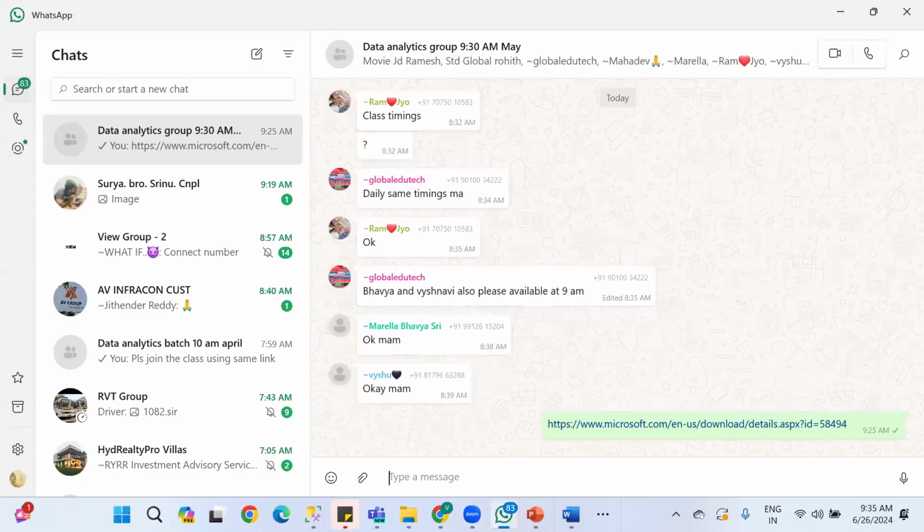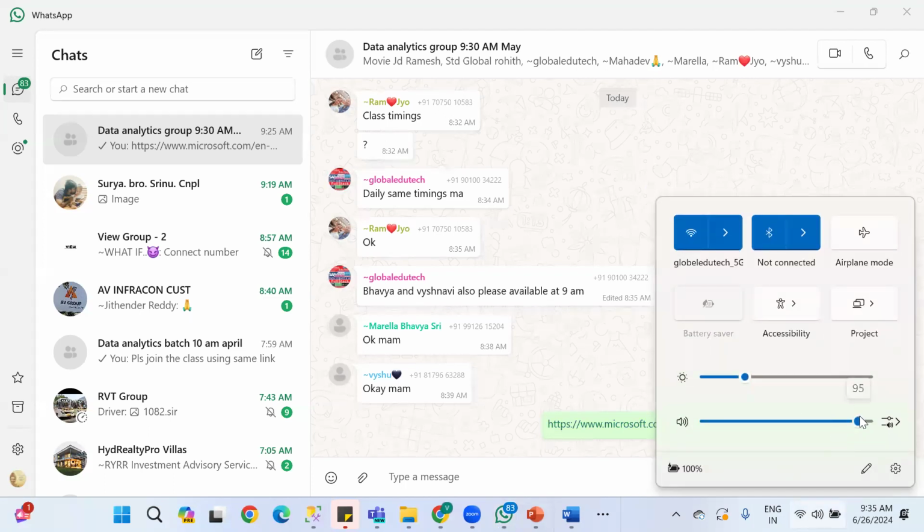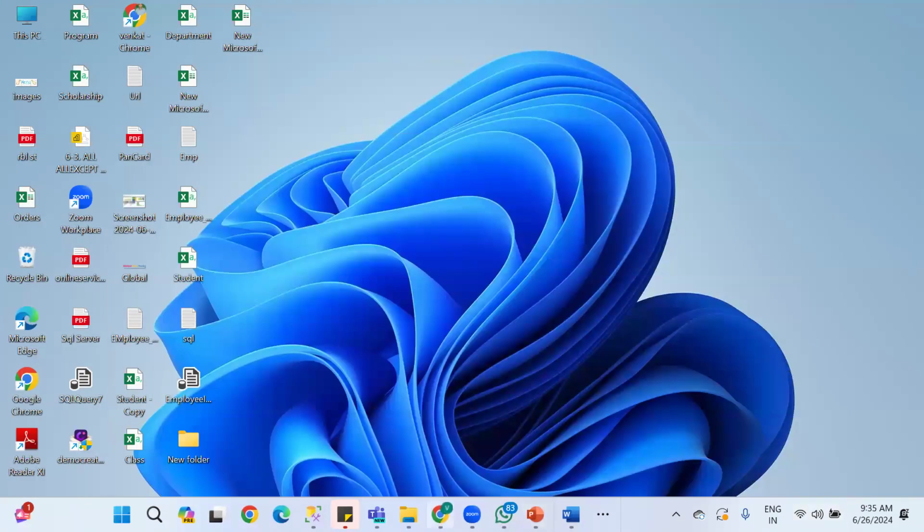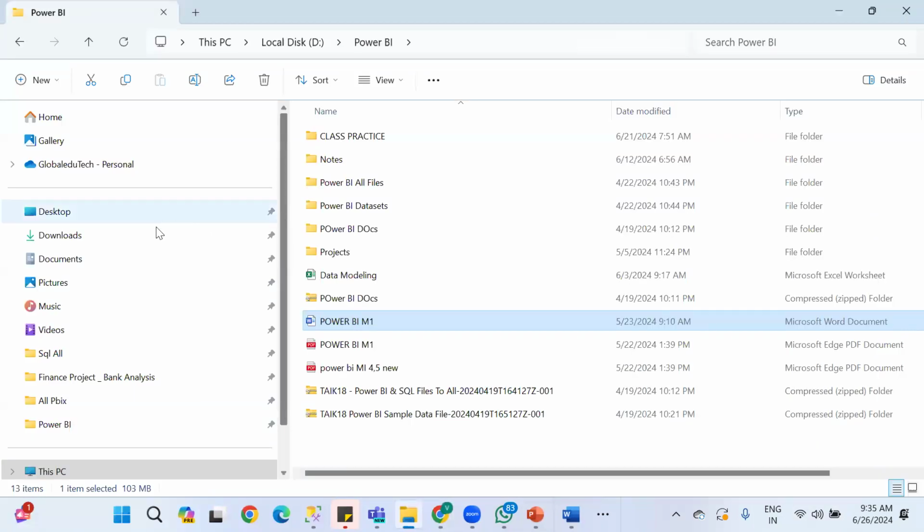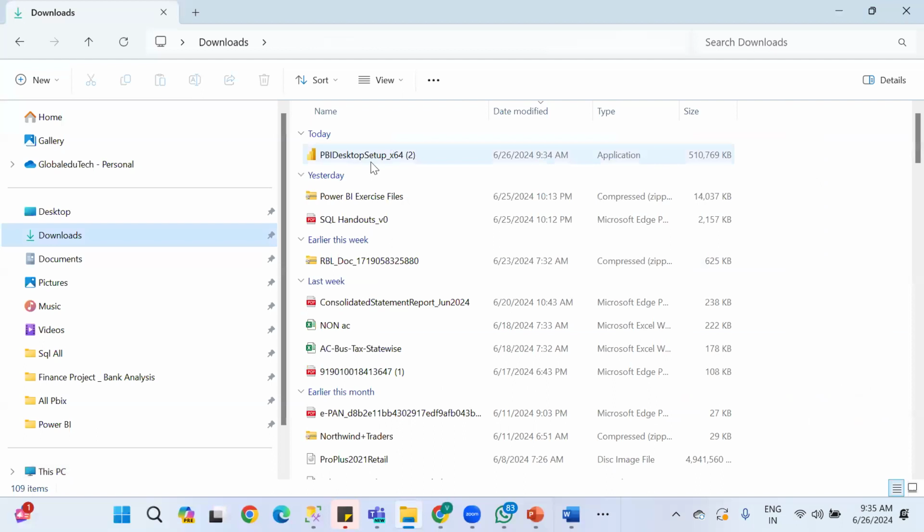Okay, for the others too, Bhavya, Bhavasri, and Vaishnavi, both are done. Go to downloads, click that application, I'm going to install now. Everyone has downloaded, right? Or in progress? Okay, let's wait a few minutes then.